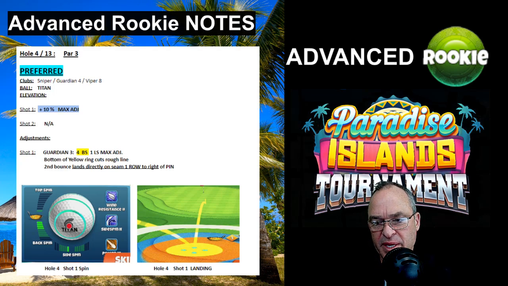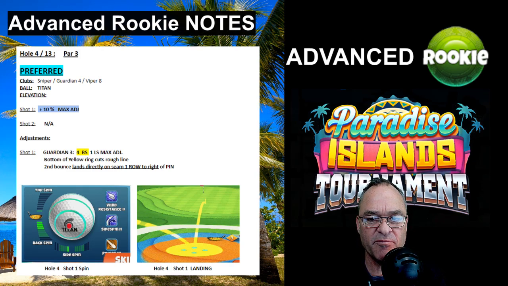So you can see the pin is kind of in a seam, right in the transition of a dark row of seams and a light row of squares. And then the next seam over is where you want that second bounce to land on, okay? And if you do 3.5 backspin and 1 left spin at 10% max and hit it perfect, it's going to go dead center of the cup.